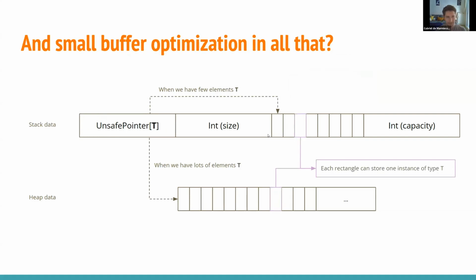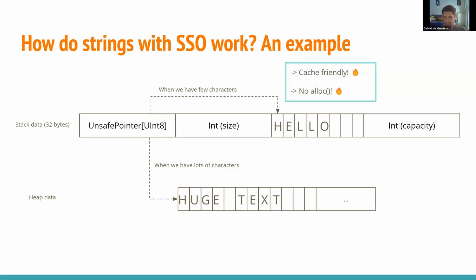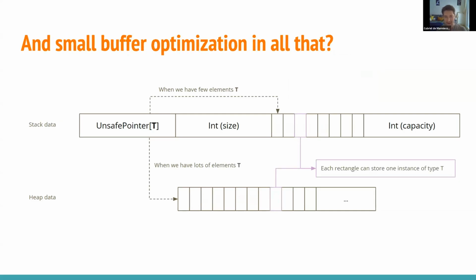So next, we have small buffer optimization, like we talked about small string optimization. Now, what is different? As you can see, the two slides are really similar. The only difference is that you don't work with letters. You work with an arbitrary type, type T, and instead of storing bytes, you store arbitrary structs.